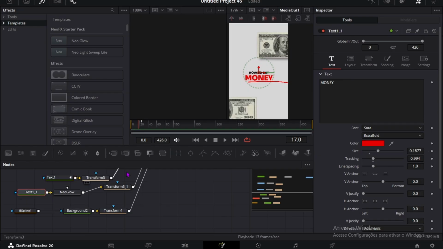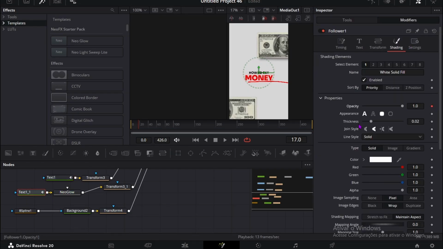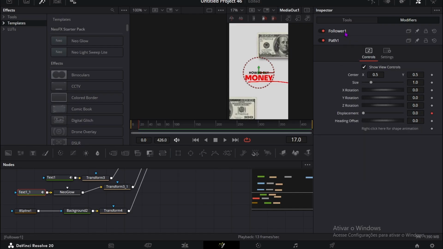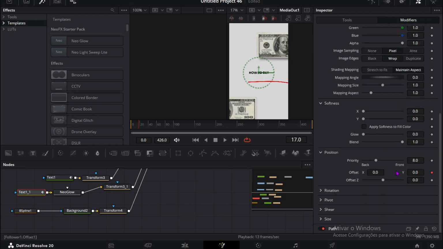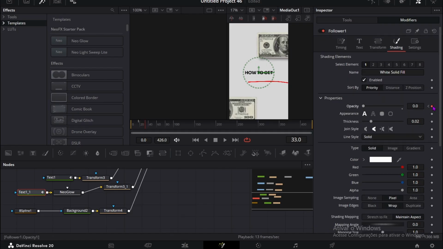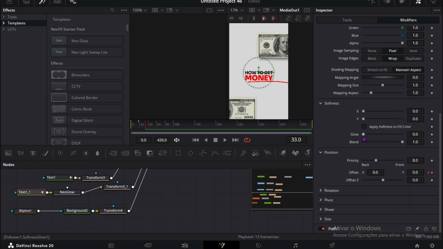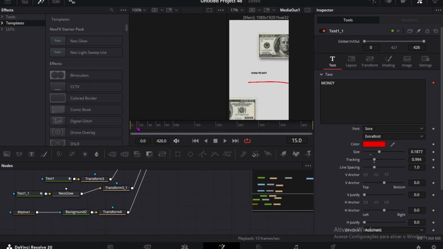And on this other text, I'll do a different animation. And it will look like this.